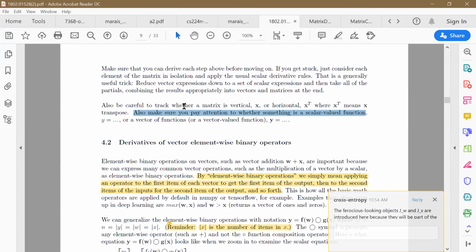Oh, I see what you're saying. He did say matrix. Well, a vector is a special case of a matrix, and I think that's what he's really talking about. He's talking about a vector here. I believe that's what that word should be. There is no such thing as a vertical matrix or a horizontal matrix. It's not a thing. So I think you've noticed an error. He should be saying a vector.